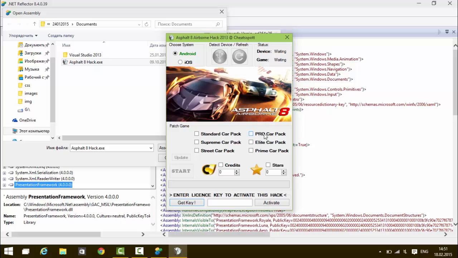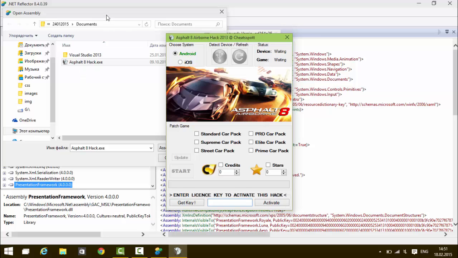But I found the ability to hack this application or any applications like this. As you can see, get key is a button, this is a text box, and activate is a button too.